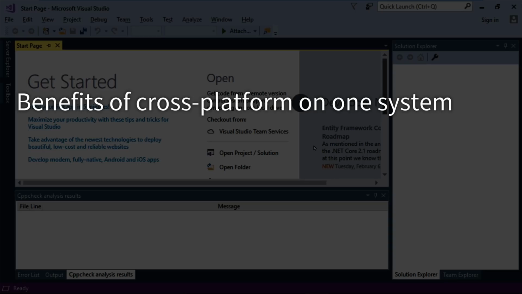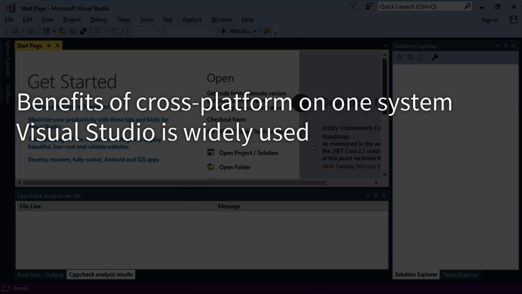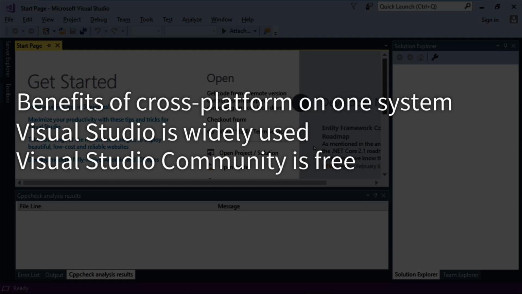And we can integrate CPPCheck and the Clang Format tool. Now, it'll probably be a few episodes until I actually get to Clang Format, but we will discuss the other things leading up to that. Visual Studio is also one of the world's most widely used, if not the world's most widely used IDE, so there is no question that many people use it. And starting with the Community Edition of Visual Studio, which we are using here, it is free, so pretty much anyone in the world can download the Visual Studio Community Edition and be able to follow along with some of these examples. So I think these are all good reasons to use Visual Studio for these examples.